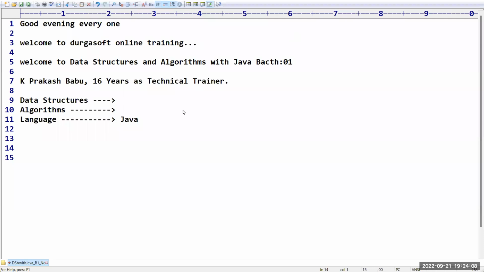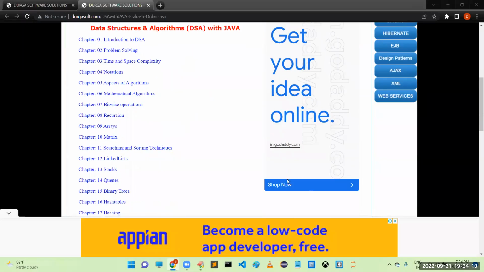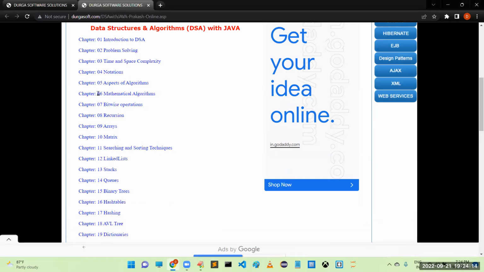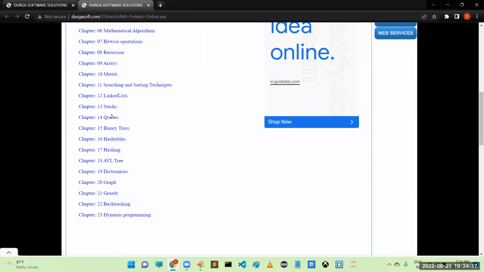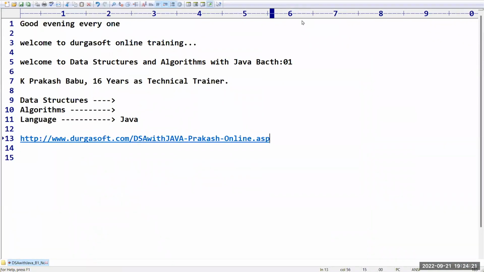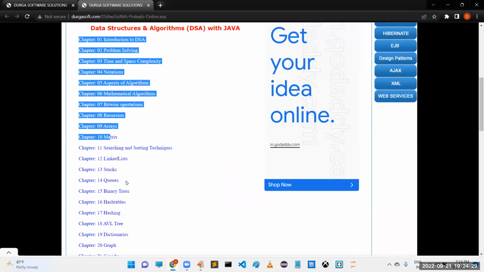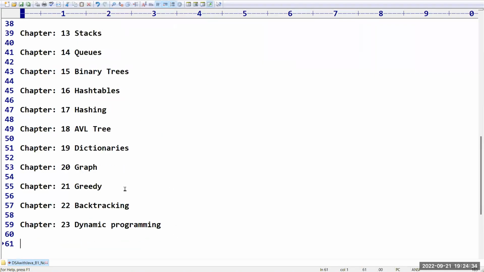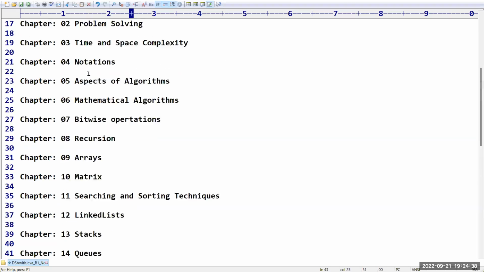Okay, now you can see this is nothing but the syllabus that I am going to plan. Okay, sir, what things are there here? You can see, sir, almost 23 chapters in total I am going to cover. I am going to share this link also for you people. In this, the complete syllabus is available. Let me copy paste this chapter wise. This is a tentative syllabus, sir. Okay, sir, have a look once.